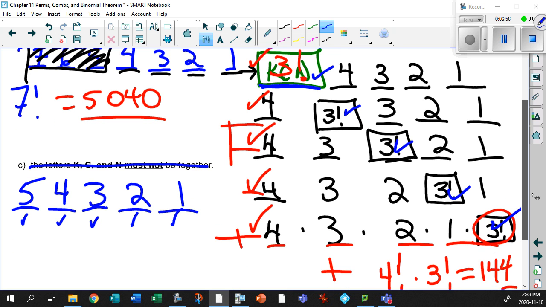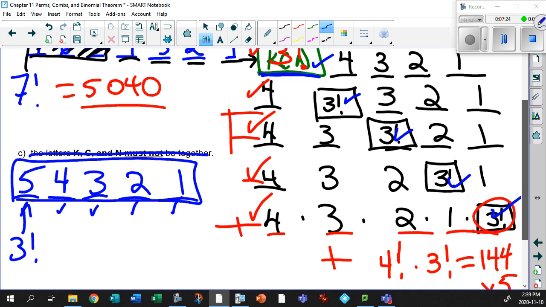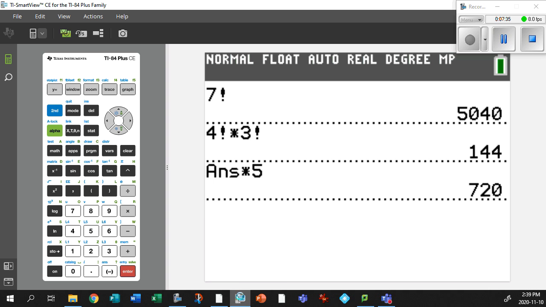But here's the interesting way of looking at this. Doesn't that KCN have 3 arrangements of its own? K, C, N, or C, N, K, or N, K, C. See what I mean? You can rotate those around. So doesn't that first guy also have 3 factorial arrangements of KCN, for a total of 6 arrangements? Of course it does. Then you can also arrange this 5 factorial different ways. I'm curious, will this give me the 720 that I had before? Let's try. 3 factorial times 5 factorial gives me 720. Oh my God, yeah, it gives me exactly the same answer.